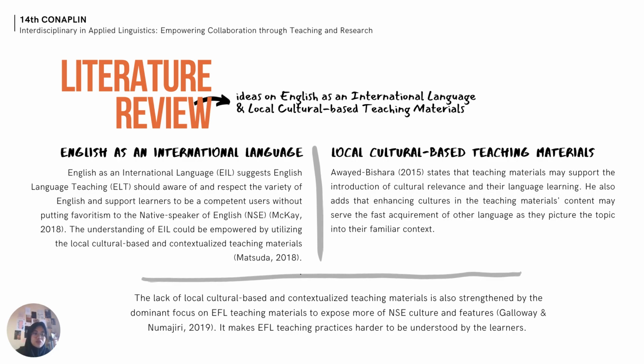And it is also supported by Matsuda 2018, as it says that the understanding of EIL, English as an international language, could be empowered by utilizing the local cultural-based and contextual teaching materials. Then this definition of English as an international language leads to the definition of local cultural-based teaching materials, where it states that teaching materials may support the introduction of cultural relevance in language learning.